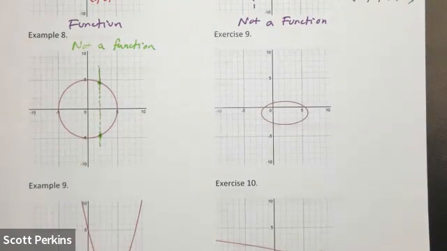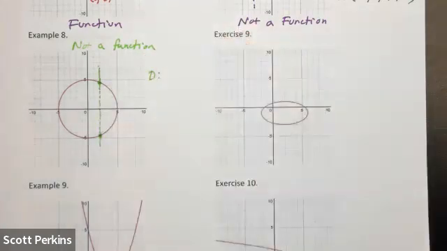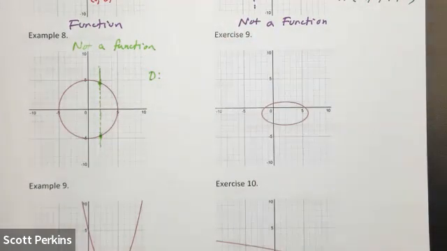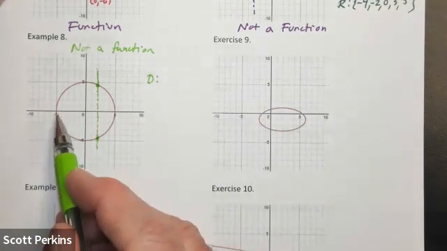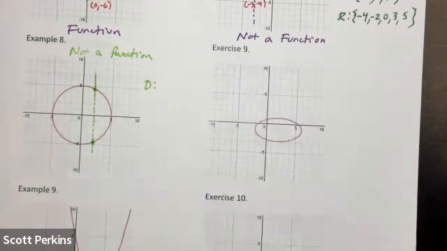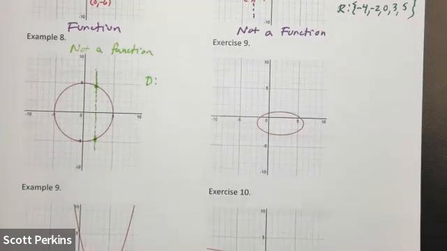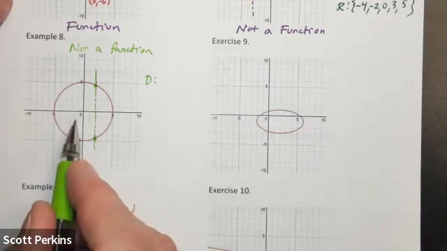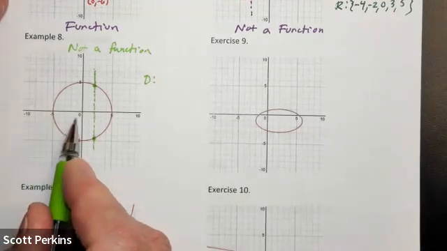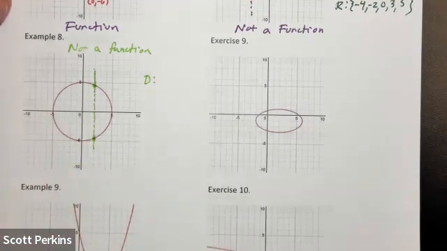Now the domain and the range. We're going to now draw back on the interval notation we talked about last time. The domain is my x values, so I'm going to look left and right. I can't list all the x values because there is an infinite number of them. It would take a long time to write out an infinite number of values. So what I'm going to do is use interval notation. What's the lowest x value of this circle? What's the furthest left this graph goes?